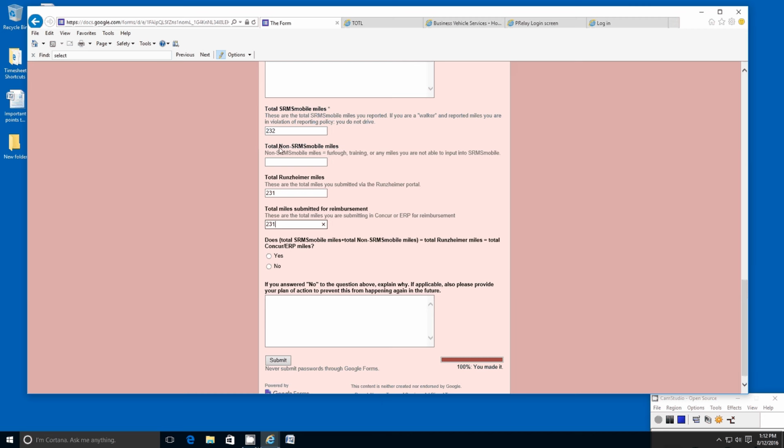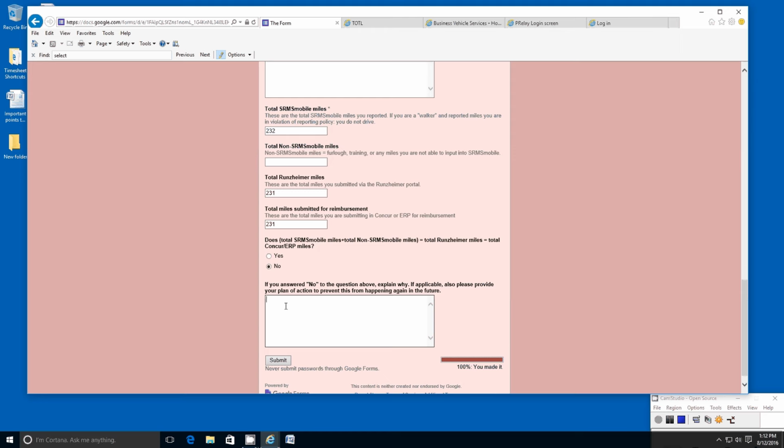So back to this. Now the miles that I input in SRMSMobile are only off by one from what was recorded in RUNZHEIMER. So I'm actually just going to put no, that these mileages do not equal the actual mileage that I'm going to be getting paid for, because it's off by one.